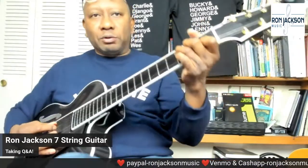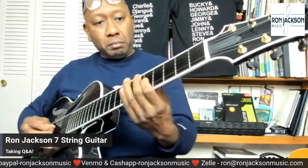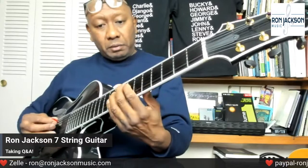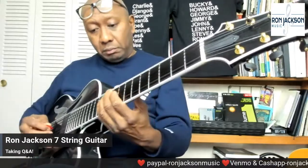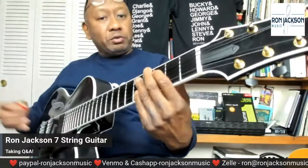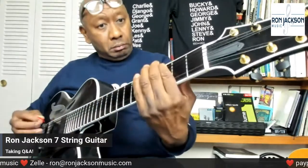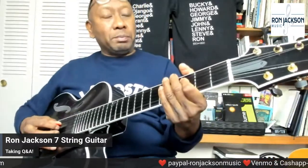So I could just play straight across. I can do it that way, or I could make it into a line on one string. On the 7-string, see that? I could do it that way too. So that's how you break up a chord on a 7-string, particularly.